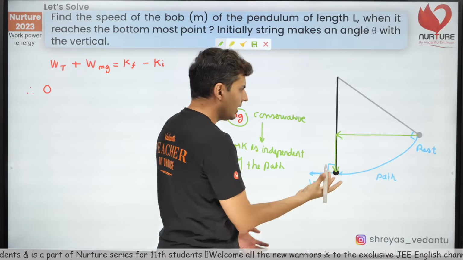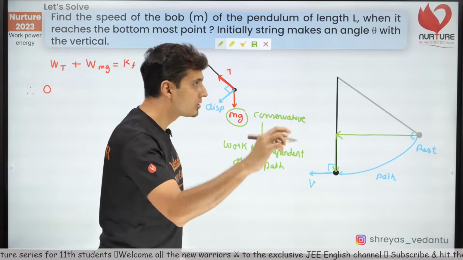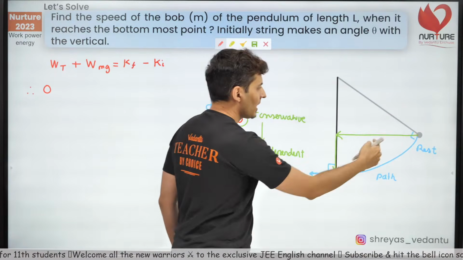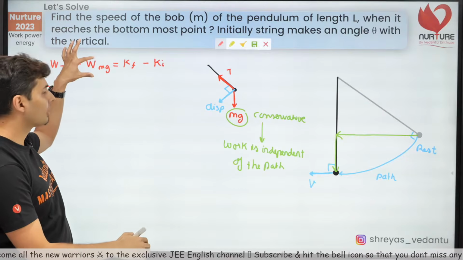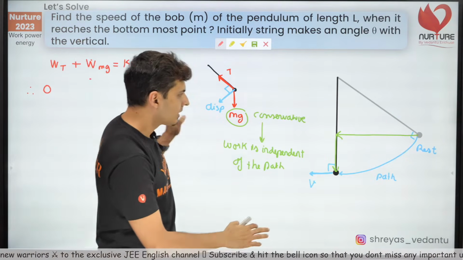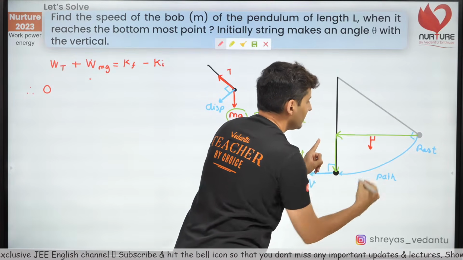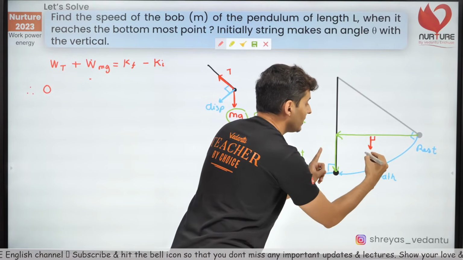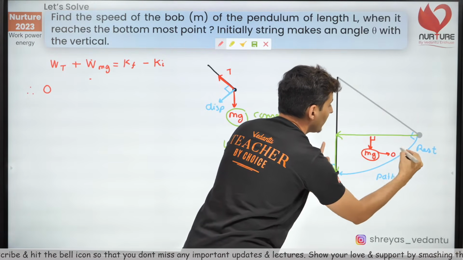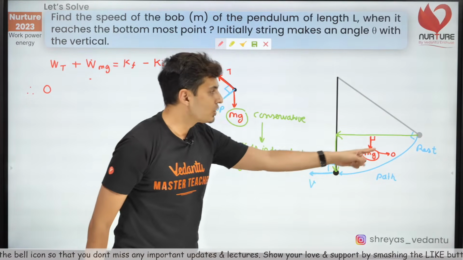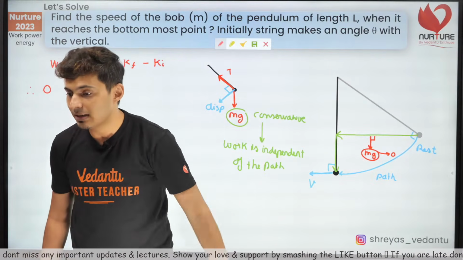You'll be like, sir, what the hell? Why would you do that? Hold on, I'll tell you why I did it. Observe. Tell me one thing. If I replace the blue path with the green path, the total work won't change, right? It will remain the same. Think from here to here, gravity is acting like this. Isn't it perpendicular? So shouldn't this mg do 0 work from here to here? Everybody getting it? Everybody clear?